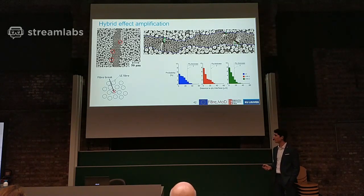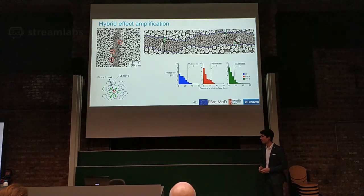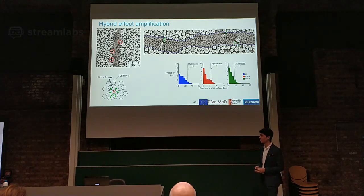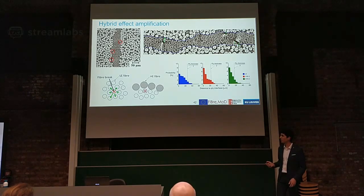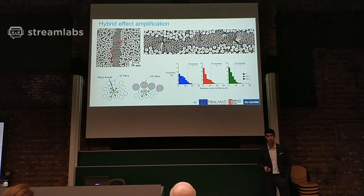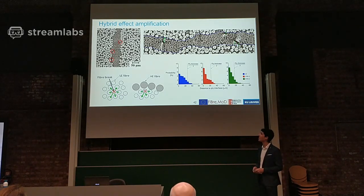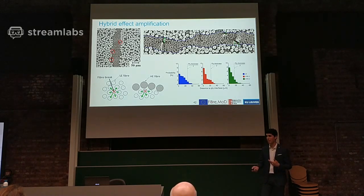with one fiber break in the middle, surrounded by only fibers of the same type, and we want to check whether the other fibers will break or not, well, it's likely that any of these 6 fibers will break because they have more or less the same failure strain, so one of them is likely to fail. But in a hybrid composite, and especially if the fiber breaks occur more likely near the ply interface, in this case, it's less likely that a new fiber break will occur because there are fewer fiber breaks. So this is again some amplification effect due to the fact that we have weaker fibers near the ply interface compared to the middle of the plies.